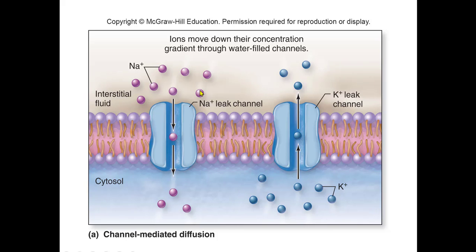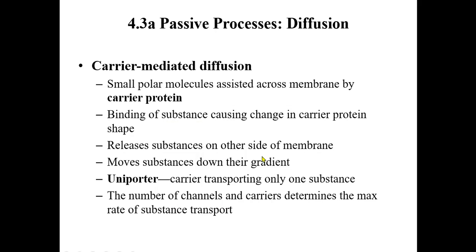Here's an example of sodium going this way, potassium going the other way. But this is not a sodium-potassium pump. Because notice, sodium is still going what? In its normal direction. And potassium is doing what? Going in its normal direction. Sodium wants to go in, and potassium wants to go out. So this is not the sodium-potassium pump yet. This is all still passive. So we're still under passive.